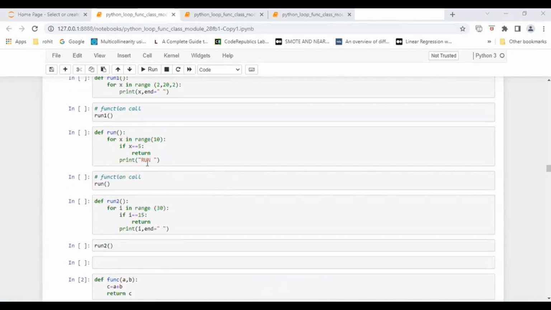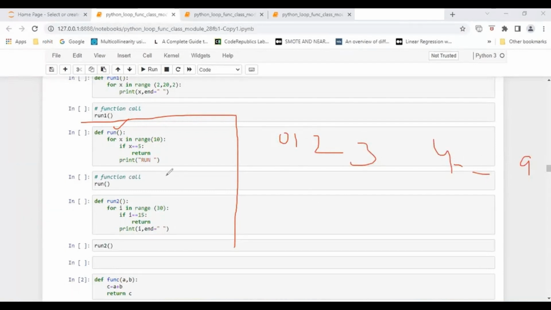You can make any function and see here. Sometimes, you can see there are two points: return can return a value, and sometimes it will return nothing also. First of all, see this. There is a definition run for x in range 10. How many times will it move? It will move up to 10 times. Then if x is equal to 5, I'm saying from here just return back.